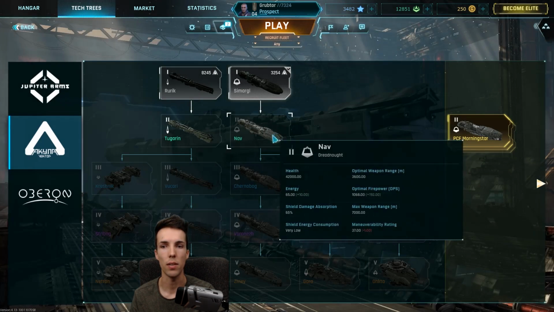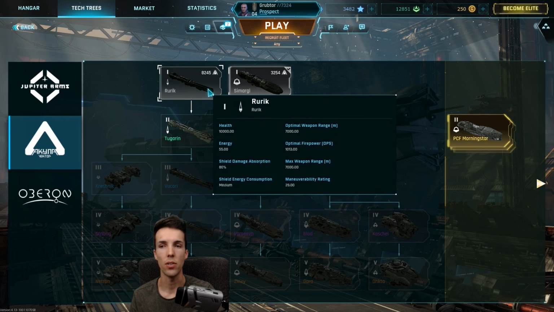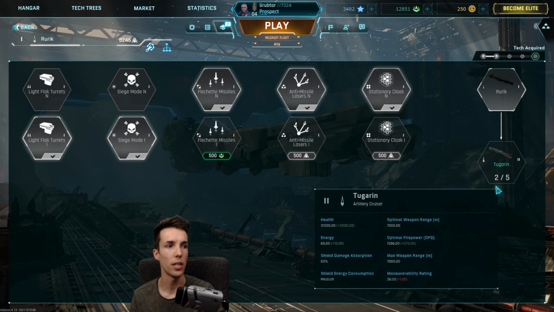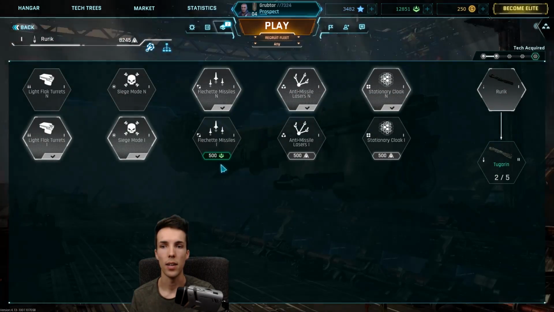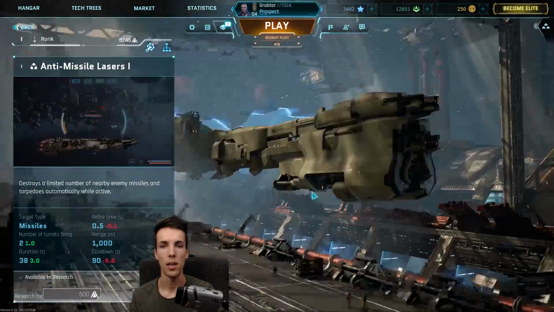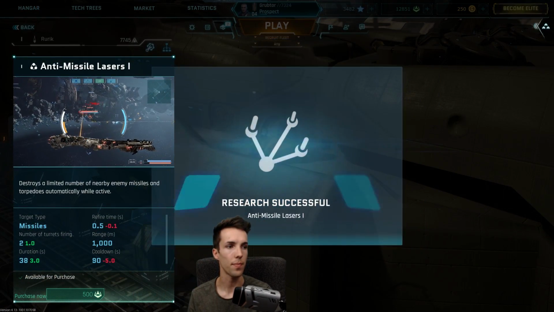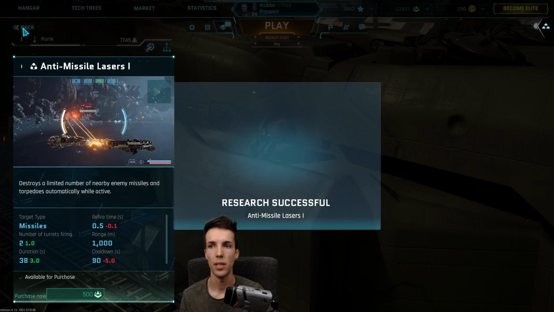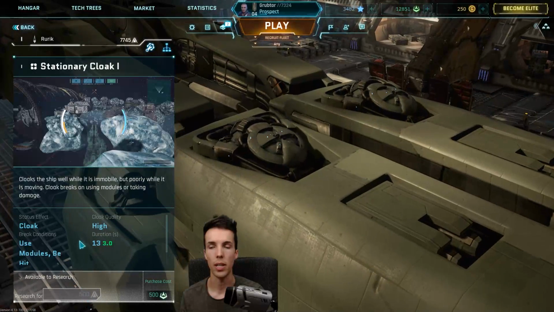But still, you see that for Tugarin, although I've researched it, it's still not ready to unlock. So when I go here, you see that I've only got 2 out of 5 tech that I need. So I will go like, okay, anti-missile lasers, let's research that as well. Research successful. And then we go to stationary cloak. We research that one.